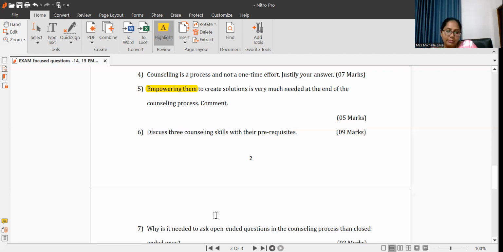Final skill is summarizing. When we talk about summarizing, a professional counselor always outlines and interprets, simply always gives a very good summary of the entire session. You can remember at the end of the first session with Nishami and Devika, Nishani as a counselor nicely summarized the discussion of the first session at the end of the day.